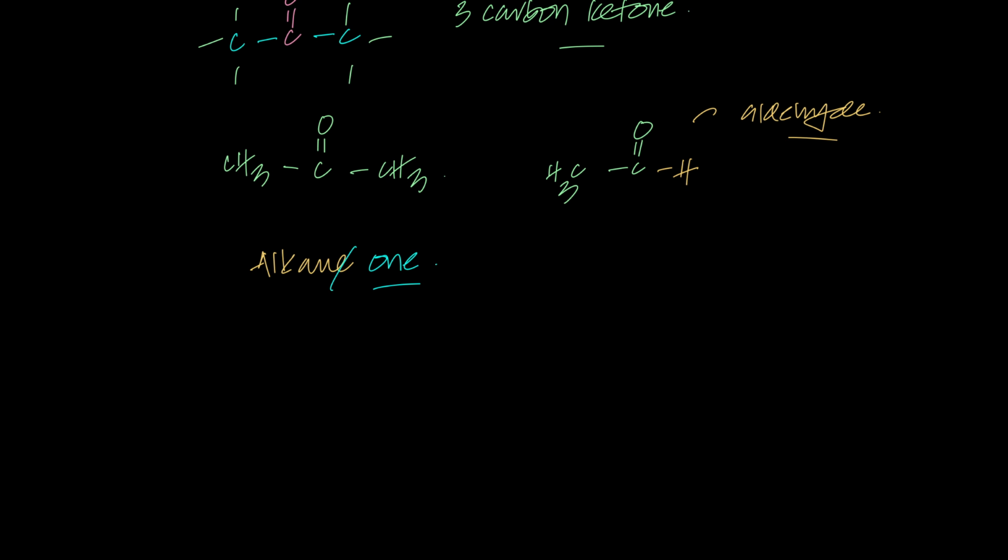So if I have a 3-carbon alkanone or a 3-carbon ketone, what do you call it? Or a 1-carbon ketone. What's a 1-carbon ketone called, guys? Methane, right? Methane. And instead of the E, you replace it with the ONE, right? Everybody agrees with me? Methanone, right? Methanone, a 1-carbon ketone. Yes, methanone.